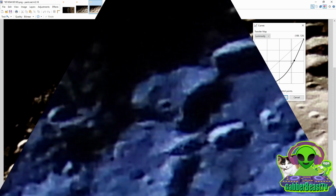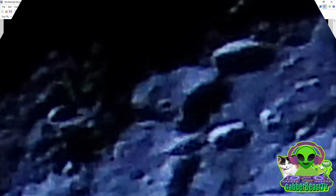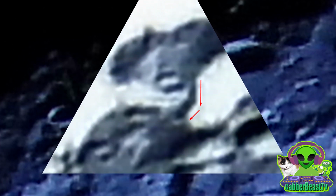This is just another photo of the same strange looking triangle on the moon. It's blue because I had the blue filter on the camera. There's no difference, blue filter, no filter, still see the same thing. The blue filter just helps you see things more clearly that are in the dark. So you can see a lot more definition in the geometric shape of that object with the blue filter.